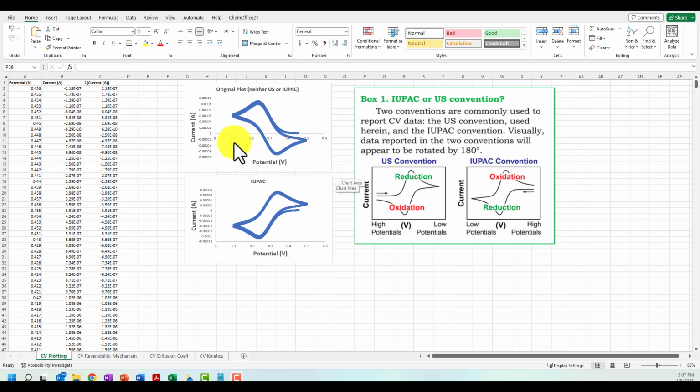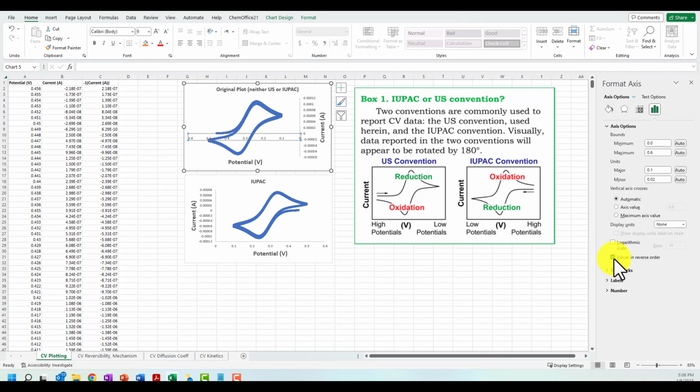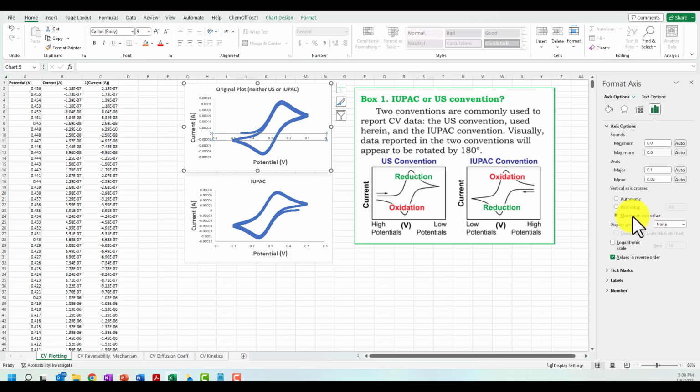But we don't need to actually make any modification to any of our column values like we did for the IUPAC, where we had to multiply the current by -1. So to do that, just like we did before, but for this x-axis, we need to click on it until it's highlighted, the axis, right-click, choose Format Axis, so we get the Format Axis pane here. We're going to go all the way down here to where it says Values in Reverse Order, and click that box. Notice that flipped them, but it also then flipped where my y-axis is intersecting, which just means that we need to change this vertical axis crosses section to the maximum axis value, which will be all the way over here. And if you do that, now we end up having a plot that looks like this.